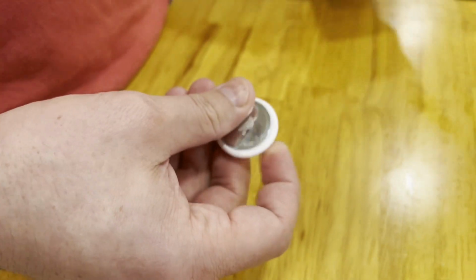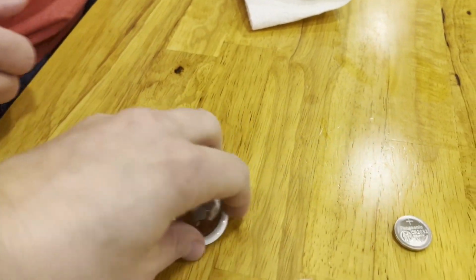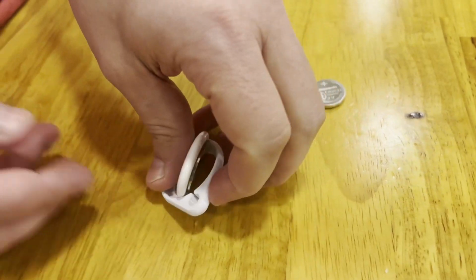There you go. Make sure it's tight, and then you're good to go. These batteries tend to last around a year. And then put it back in the case.